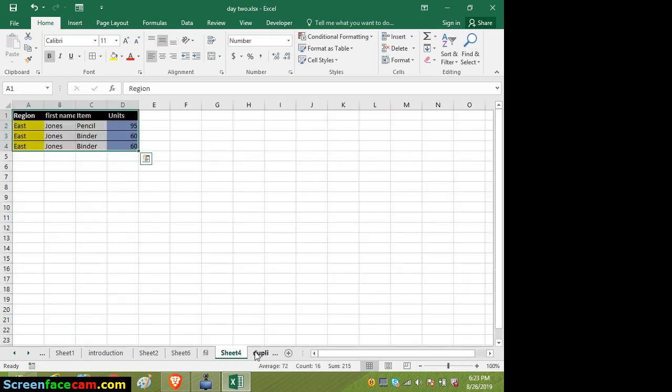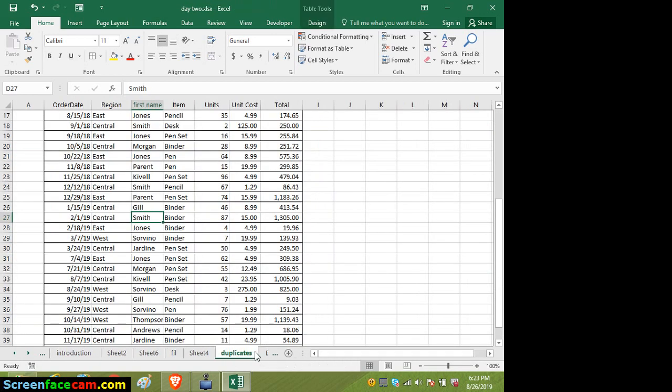Okay. So now let's go to the next one. Duplicate values. Whenever you are dealing with data, you are the data analyst. This is the challenge that you will be facing: duplicate values.